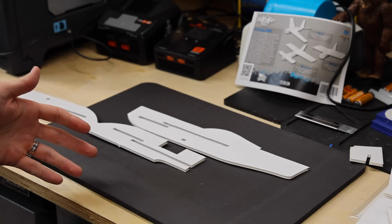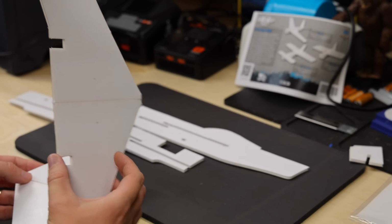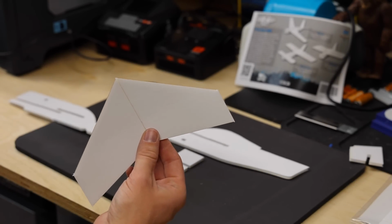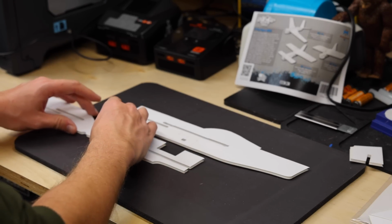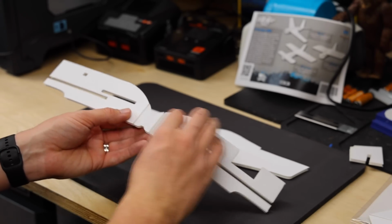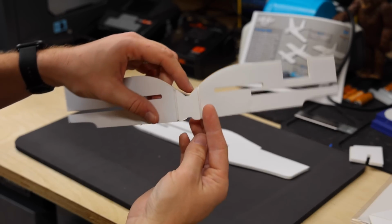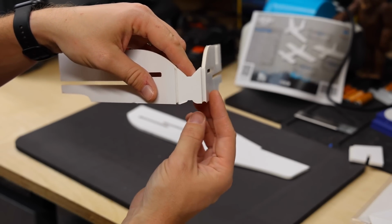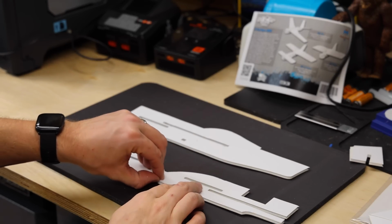There's only a few pieces to this, really, and we're going to focus on the fuselage. So we want to set aside the main wing and the V-tail here. And the first step is to peel back this center piece, this is a doubler for the fuselage, it's going to kind of wrap around it. And one side has these 2 scoring lines, the other side does not. So on this side, we just peel that first layer back.